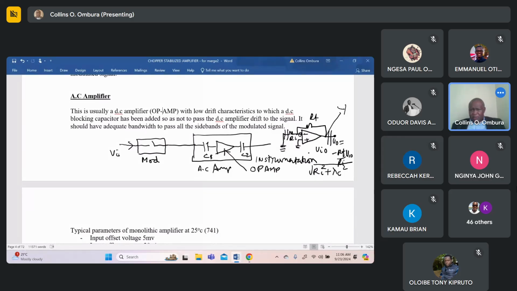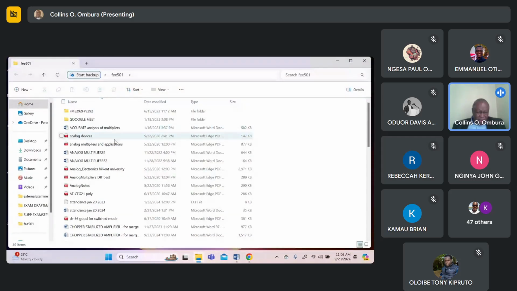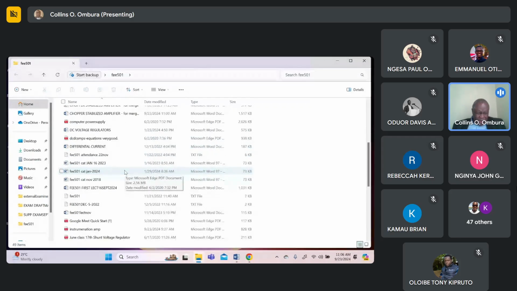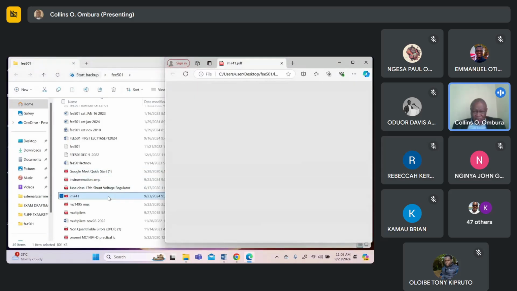Now, in the last class, I gave you a simple diagram of an op-amp. Now today, we are going to see the real op-amp. A long time ago, I used to test students with it, but I found the students were not so much interested in design. This year, you're supposed to be in your fourth year. I don't teach you electronics in fourth year, so I don't know what you people do with op-amps. But a long time ago I used to set exam questions on this, and the students would perform so poorly.